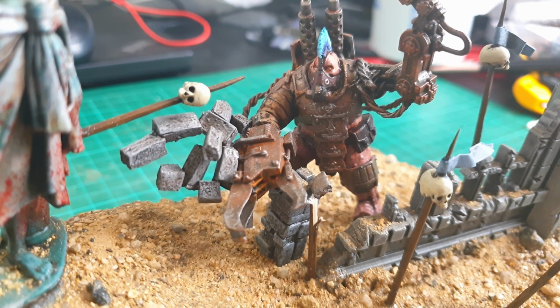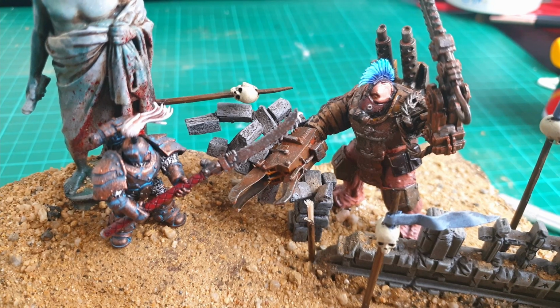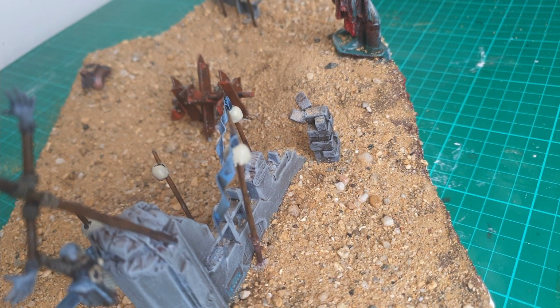As this was a diorama and not a gaming piece, I really wanted some interaction, not only between the miniatures, but also the environment itself. The best example of this is the large mutant at the back smashing through a pillar to the Thunder Warrior leader. This was done with a 3D printed pillar base that lined it up nicely with the height of the claw.